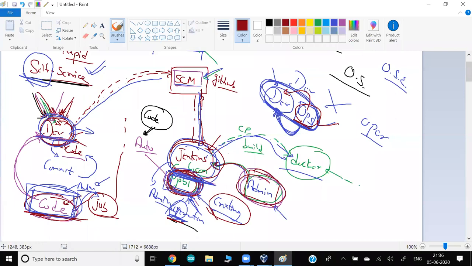But again, I'm repeating, it is not like all operations tasks. They don't go for putting in the network, they don't go for installing the VM. They will do only those operations tasks where they are dependent on the operations team. One example is creating the job.